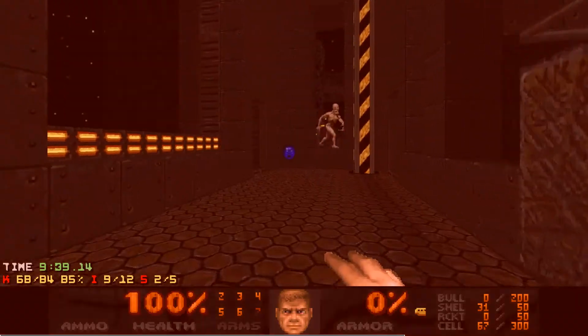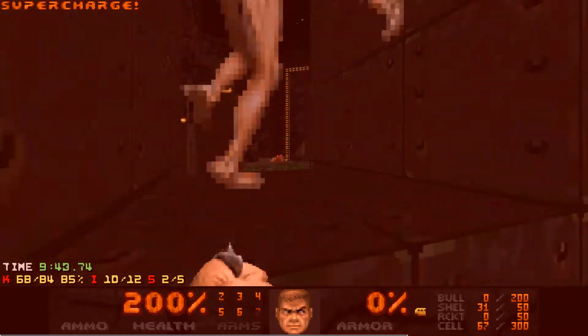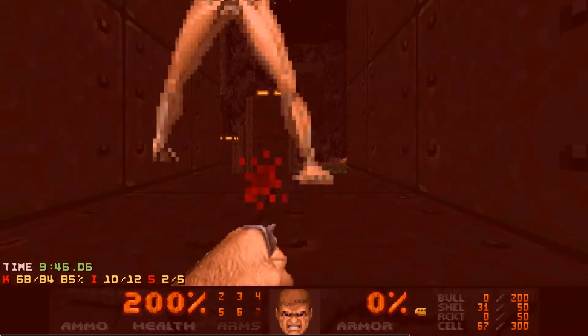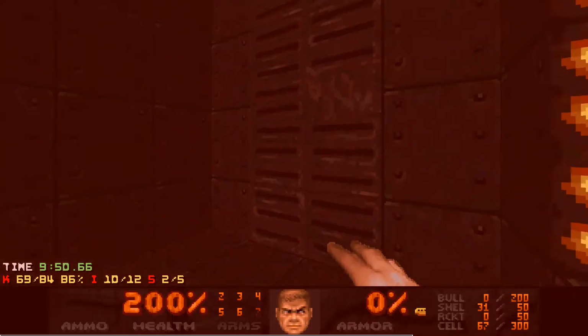This is one of those times where it's really easy to kill an Archvile, because it's just stuck here. I mean, what's it gonna do? Zap you? You can just go into cover.